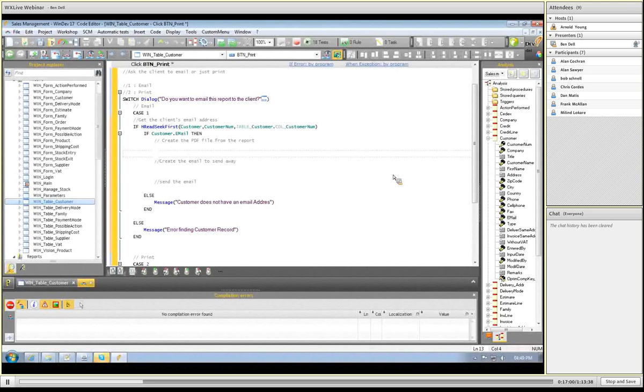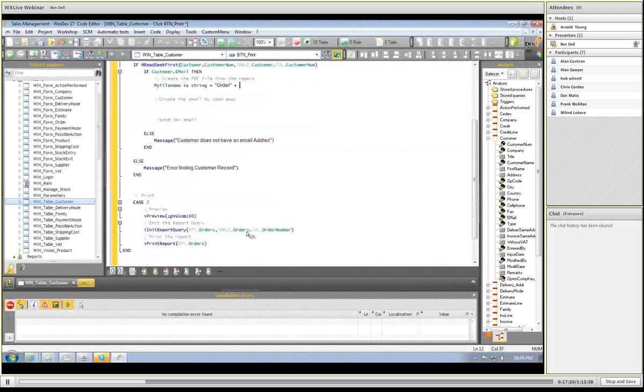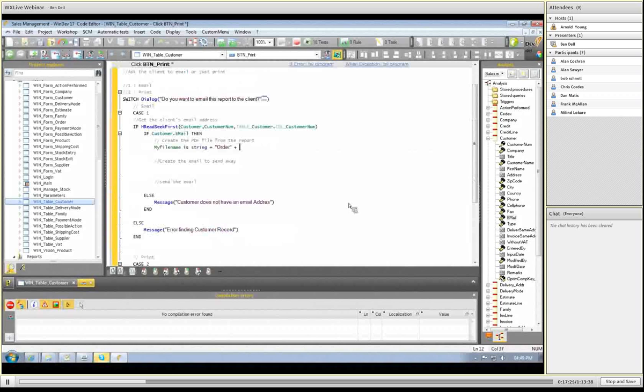So I'm going to say my file name is string, and it is equal to, this is an order, and I'm going to give it the order number, and that will be this order number here. And then that will be with the extension .pdf.